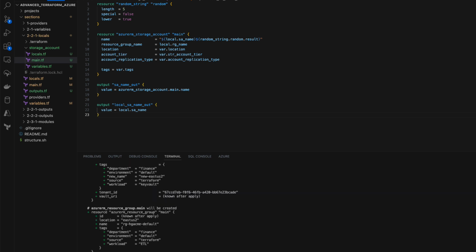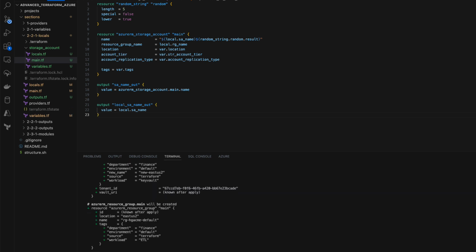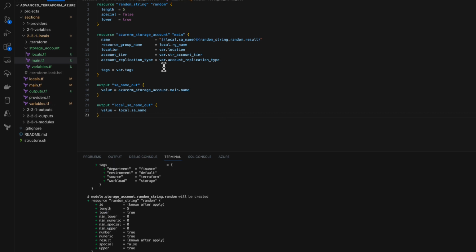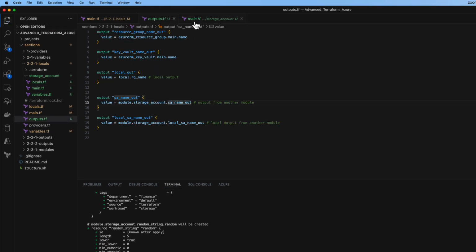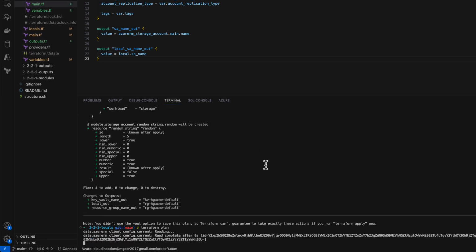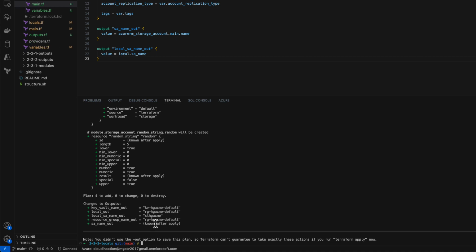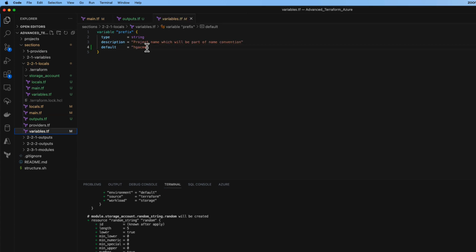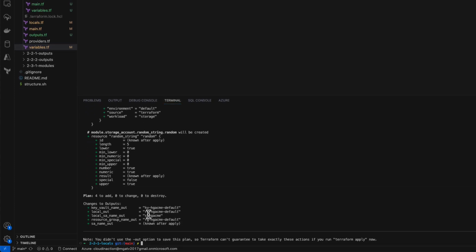So, if I run this, sorry, I think I need to save this output. And you see, I have local SA name out, which is basically equal to ST and then this name, which is the prefix which I'm using here. So it's by default. But the main thing is it's taking the local variable from the module.